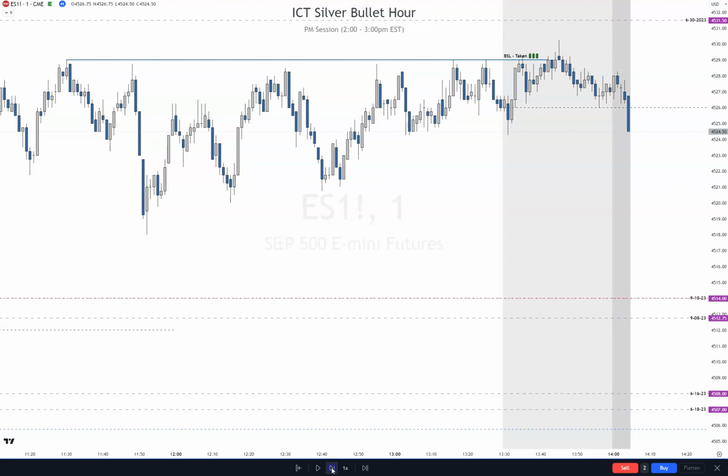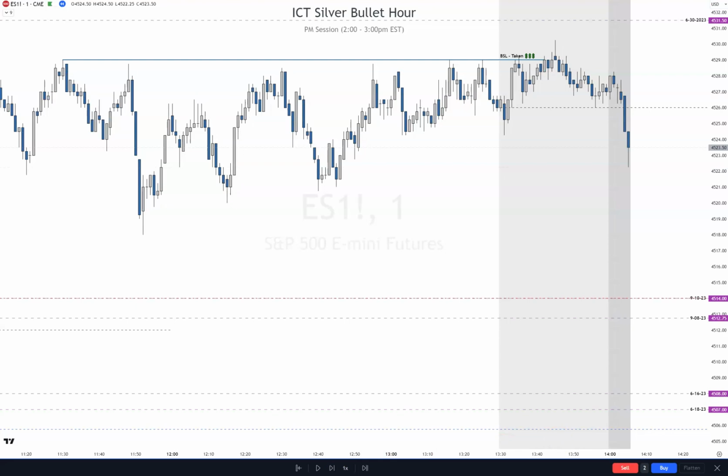That's displacement. That's displacement. So you need displacements, right? So market structure shift with displacement leaves behind a fair value gap right here. But when I look left, you have a high, a lower, a swing low, and then a higher high that took out this high right here. So that makes this a breaker block, right? So if price comes back here, I'm taking that trade, okay?